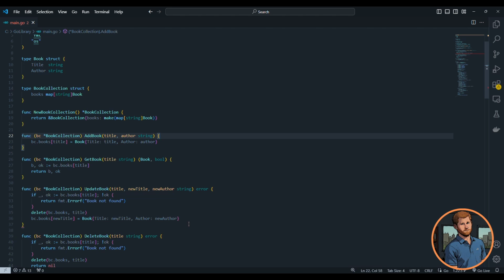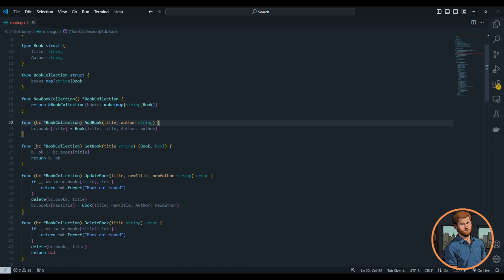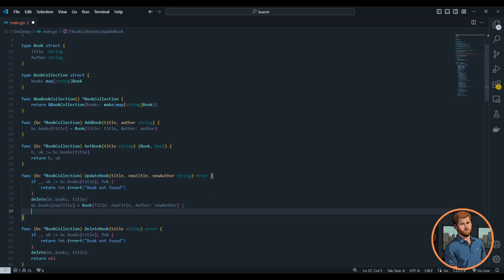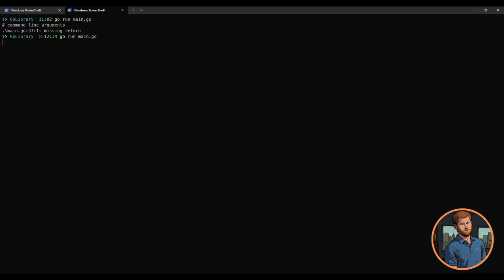Alright, so we're looking at our function to update a book. I don't think we need to return anything. So return nil. Let's give it another go. Okay, this is looking positive.